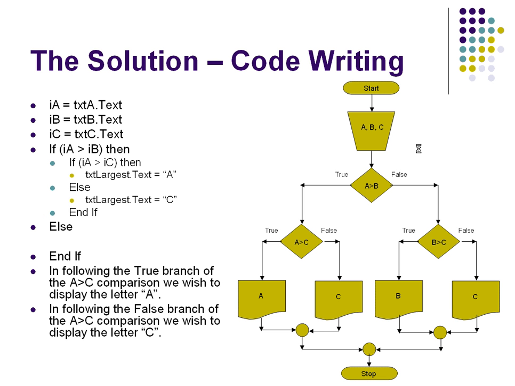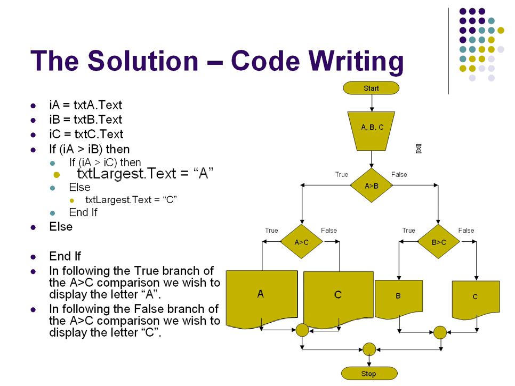Let's go see what else happens now. If we continue down the left side usually first, we're going to look at this one. A. We're printing out A. And how did we do that? Well, I said we were going to take and put an A in the text box called largest. TXT largest dot text. Just like that. There's the statement that does our output for us. And it's contained within that if statement, which is, by the way, contained within the other if statement. And we do the same thing for the other side. The C, we're going to display it by using text largest equals C. And it's the letter C we're printing out, not what's in the variables.